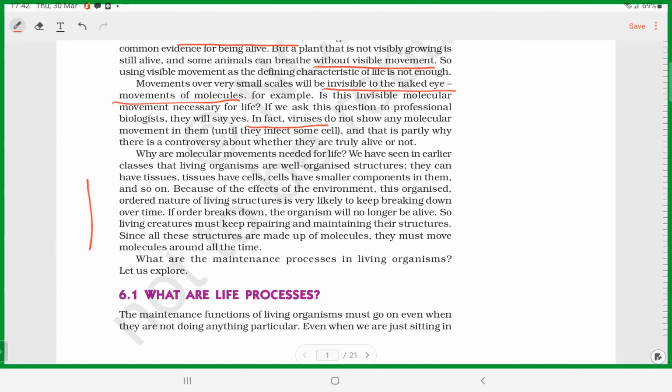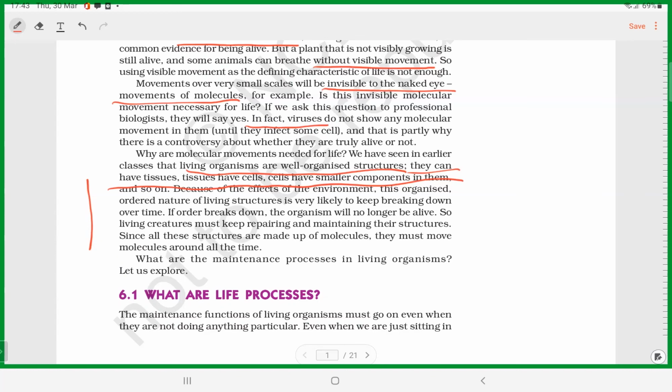Tissues have cells, components in them. That organization: a living organism will have a well organized structure. Because of that organization, you can say it is living. Cells, tissues, organs, organ system, organism in plants and animals. Even if it is unicellular, how is it organized? Atoms, molecules, organelle, cell. If it is a bacteria, how is it organized? Atom, molecule, organelle, cell. Is it clear? So still it shows organization. So these are all important properties, not processes, properties which tell us organisms are alive.